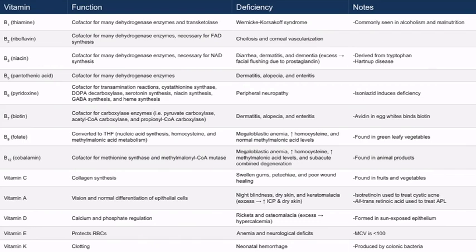This table can be found in section 20 of metabolism and provides an overview of the vitamins you need to be familiar with for Step 1. We're not going to read every part of the table, but we will go through some of the more high-yield portions together. All of the B vitamins and vitamin C are water soluble, meaning they wash out easily from the body. An exception to this rule is vitamin B12 and folate, because these can be stored in the liver for a longer period of time.